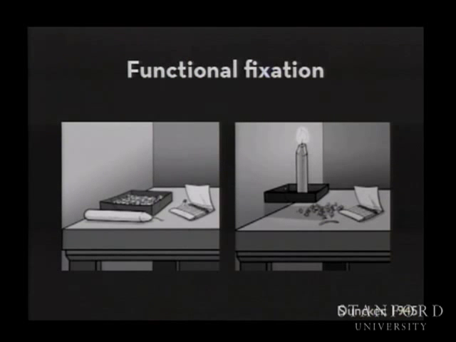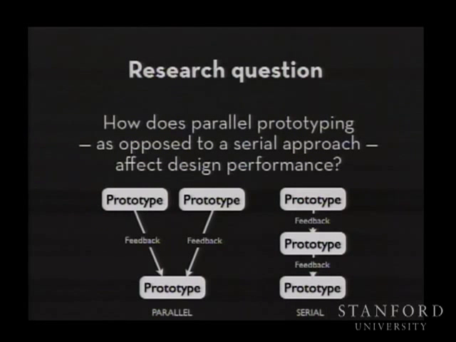And so maybe participants just haven't fully explored the space of possibilities for egg drop designs. And it really motivated our next research question, which is, can we improve exploration and reduce instances of functional fixation by structuring the process differently? So if we structure the process in parallel, does creating prototypes in parallel and explicitly enabling comparison provide a performance advantage over a more serial approach to design?